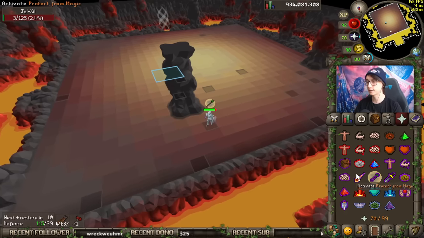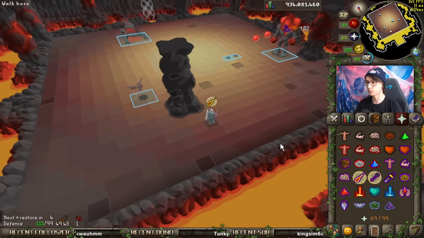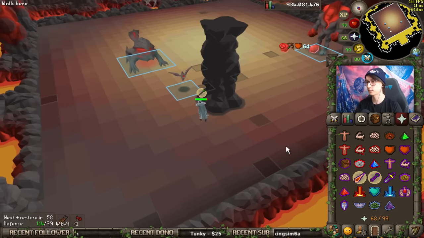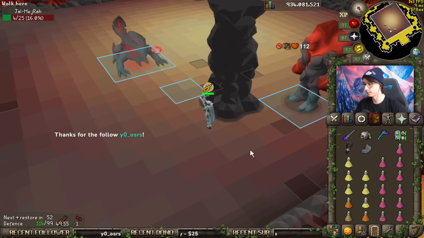So we go into our tank gear, pray mage. Now that it's gone, I won't be dragged out and things won't see me. Now I just pray range. It's only a ranger. Let's duck around the pillar and kill this bat while praying mage. Maybe flick a little bit of a range hit in here if I can do. There we go. Back on the mage.